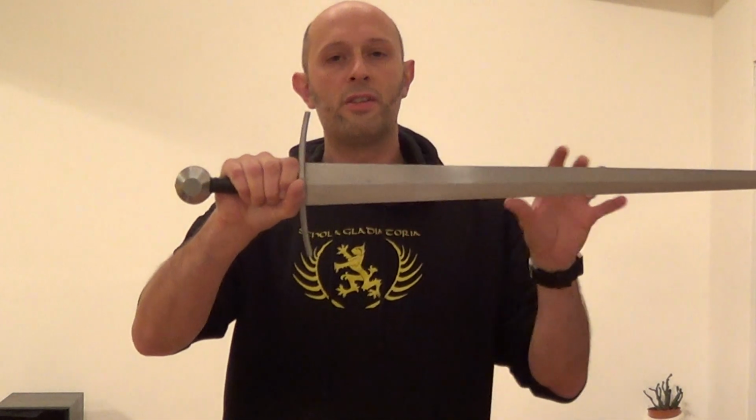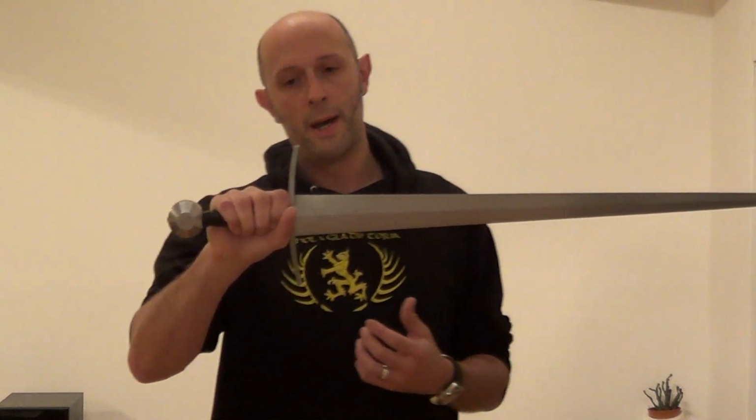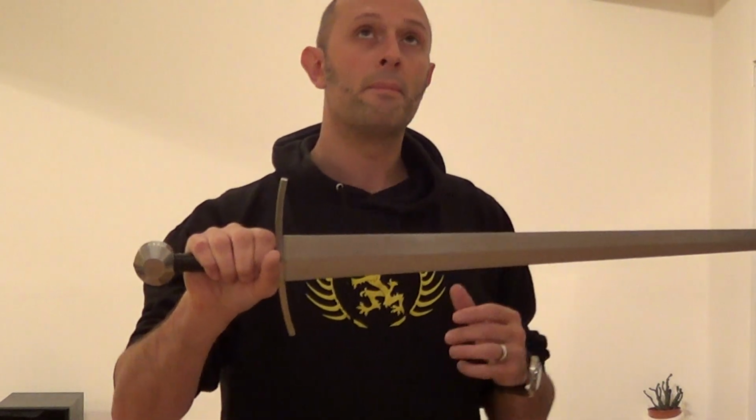It's a chicken and egg thing. We don't really know whether the hand protection developed because swords started to be carried more in civilian life in certain parts of Europe, or whether it was simply that warfare was changing and soldiers on the battlefield, who were the type of soldiers to wear gauntlets, for example people using maybe pikes, bows, crossbows, early firearms, who couldn't necessarily wear gauntlets or even perhaps afford gauntlets, maybe wanted a bit more hand protection.